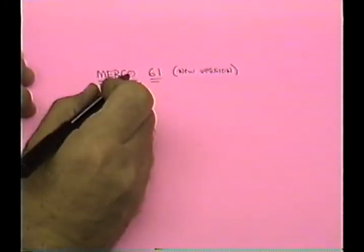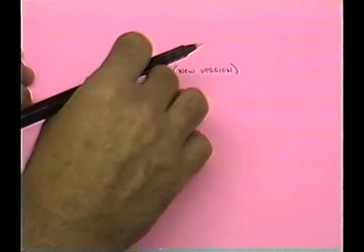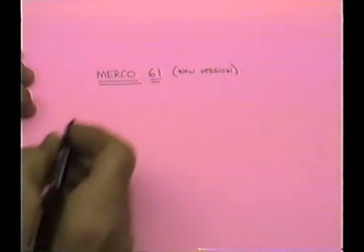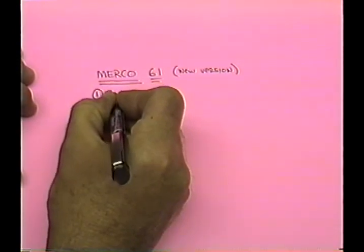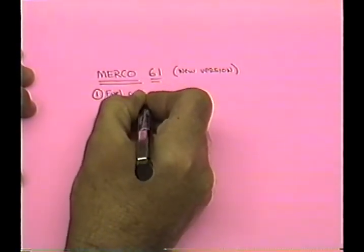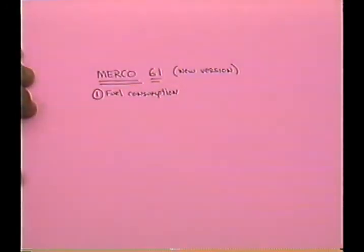Now, you saw earlier in the video, we were at the field, actually been at the field several days. Some days I haven't even brought the camera, but Brian has purchased a Mirco 61. This is the new version. And he's learned a couple of things right away that we can pass on to you if you've got any desire to try a Mirco 61. The first problem that he had was the fuel consumption was very, very low.